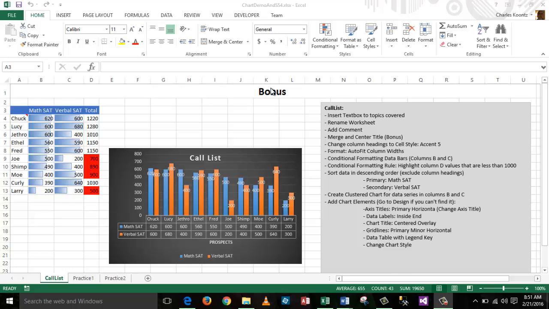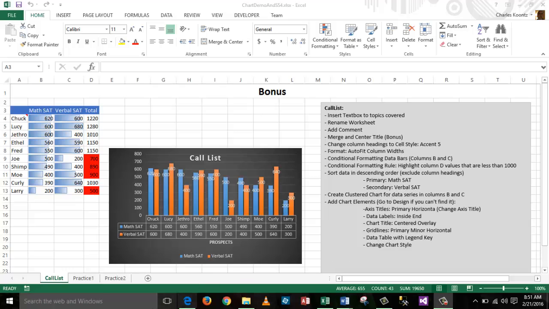I've also used the Merge and Center tool to center a title across certain columns, and in fact I've made a list of everything that I've done and put it in a text box. So what I'm going to do is reconstruct this spreadsheet doing all the things that I described in the text box so that you can see how these features work and how they were applied to this example.